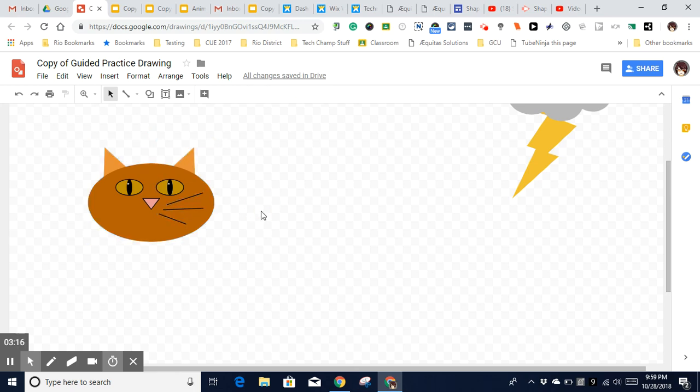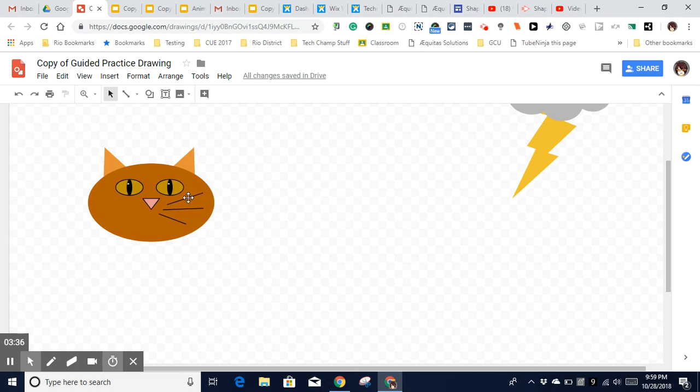Now, eventually I'm going to want to do that, but if I did that now and then duplicated it, I would get the whole cat's head and the whiskers, and right now I only want the whiskers. So I'm going to teach you a little technique for grouping items in a different way than the clicking and dragging that we've been doing before.